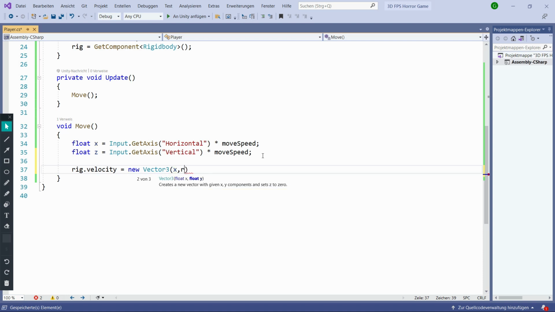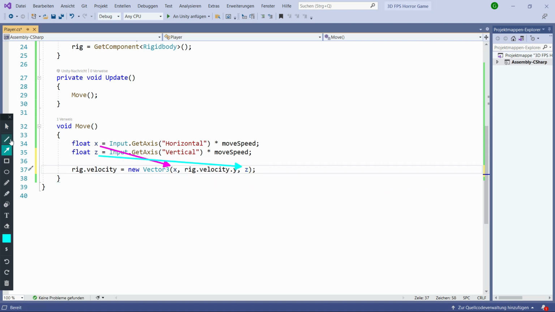That's why we write here rb.velocity.y. So we use the same y, we don't want any change in the y position, and then we want to change the z position.